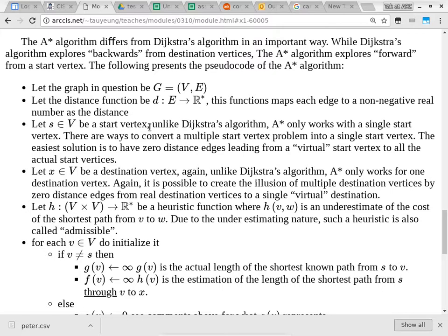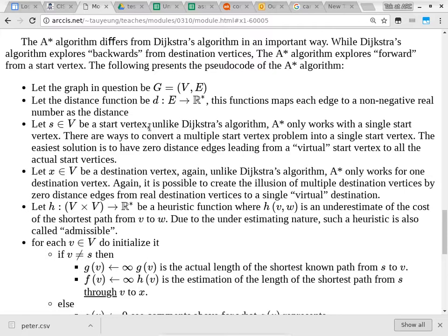Yep. Can this also be applied to not just only find destination, but find network protocols? No. Can you use it like that? It basically finds the shortest path or one of the shortest paths from a start vertex to a destination vertex. You have to designate one vertex as the start, one vertex as the destination. And it will find the shortest path between those two. So it's not the same as Dijkstra's algorithm. Oh, okay. So this is okay.